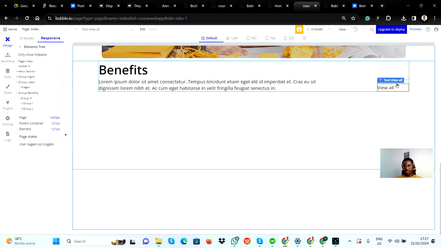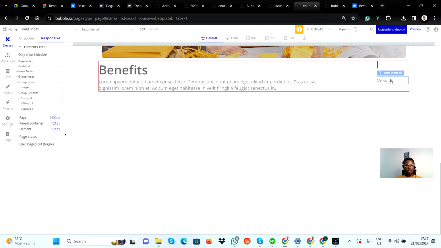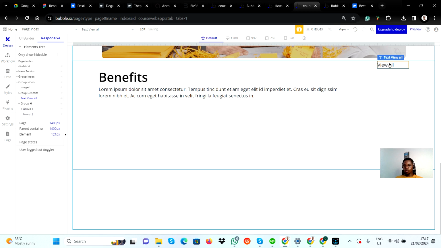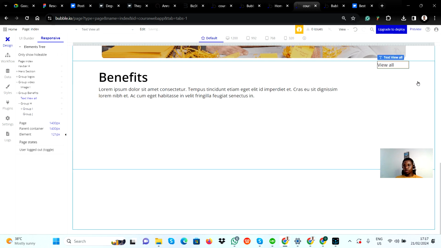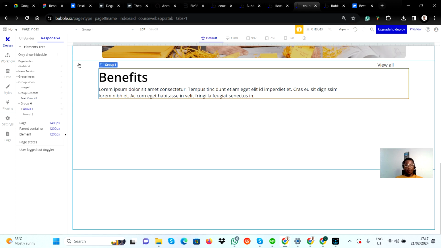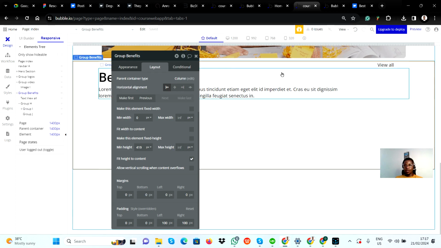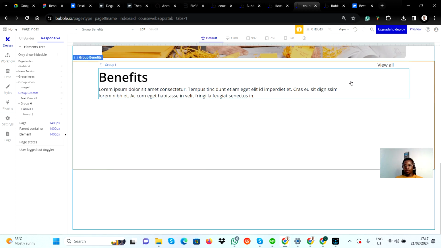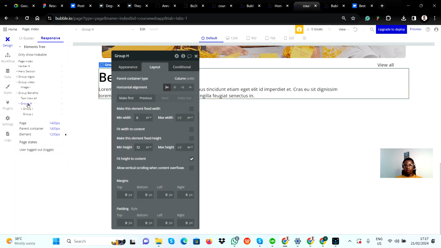So I'm having a feeling that we should delete this group and bring this text just out of the group. So let's put the text. So let's go to group benefits, text view all.